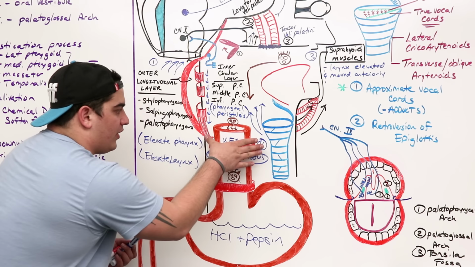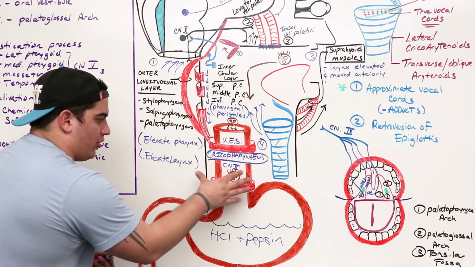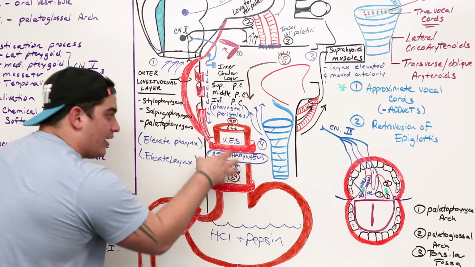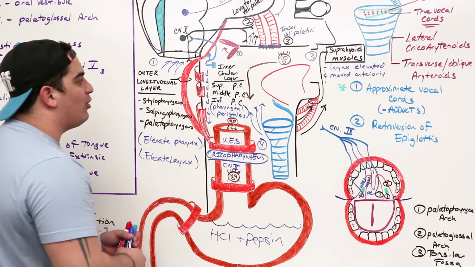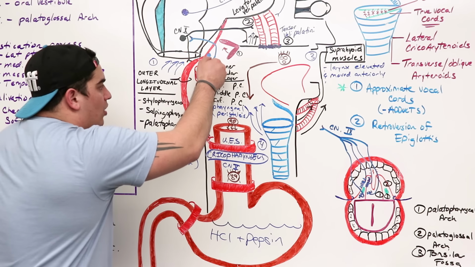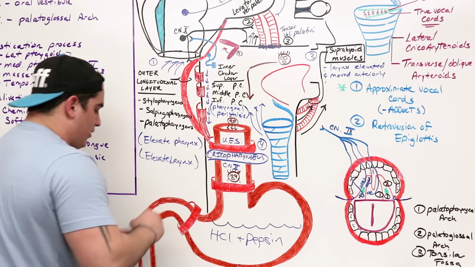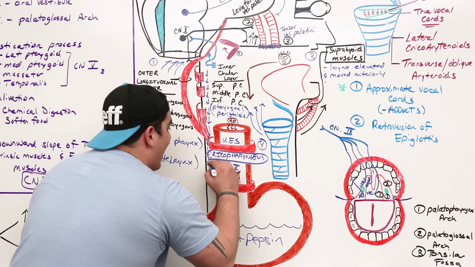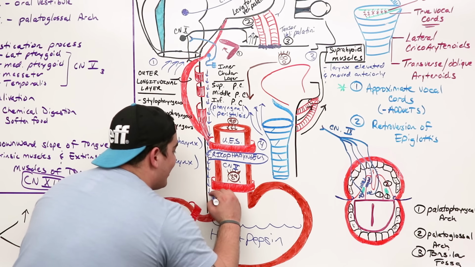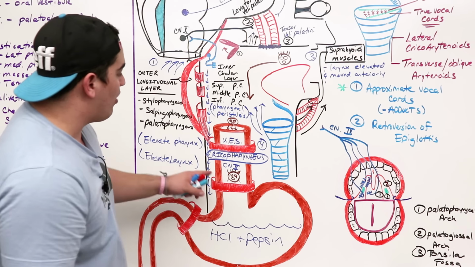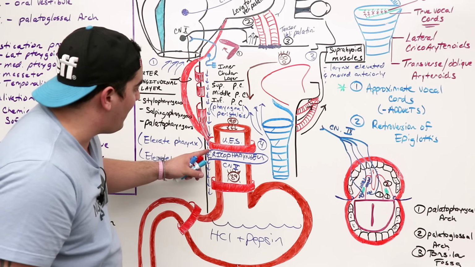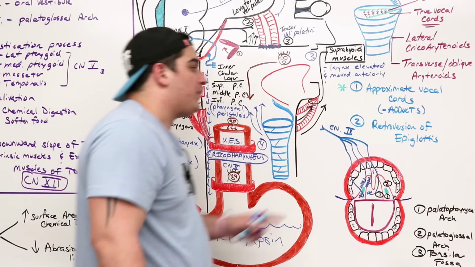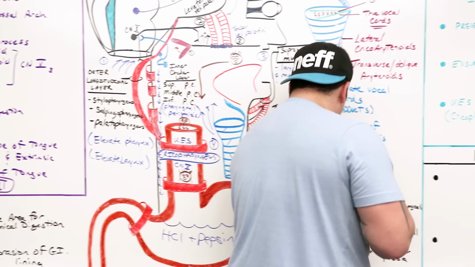So remember, the esophagus is extremely muscular. And when it contracts, its muscularis externa will contract. It undergoes peristalsis. But here's the beautiful thing. The peristalsis that was occurring in the pharynx is just continued down the esophagus. Isn't that so cool? So what I want you to remember here is that the peristalsis that occurs in the esophagus is just a continuation of the pharyngeal peristalsis. So remember this right here.